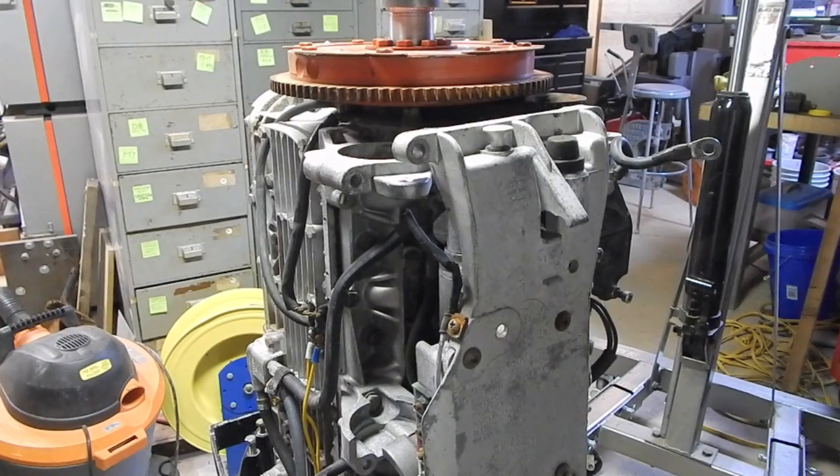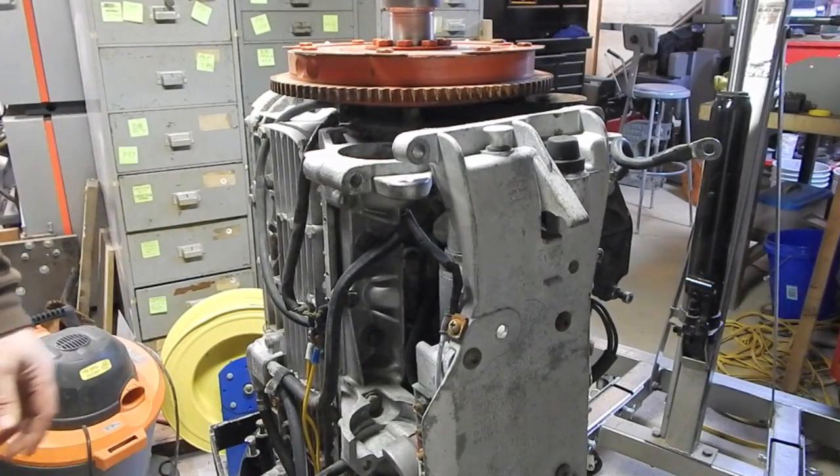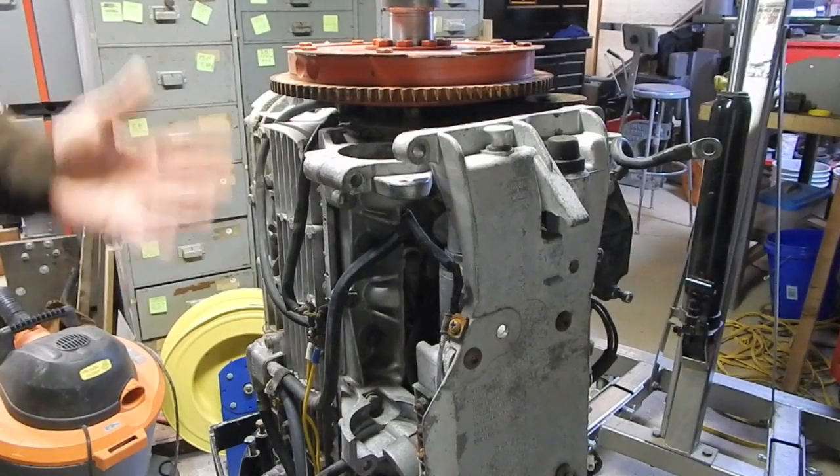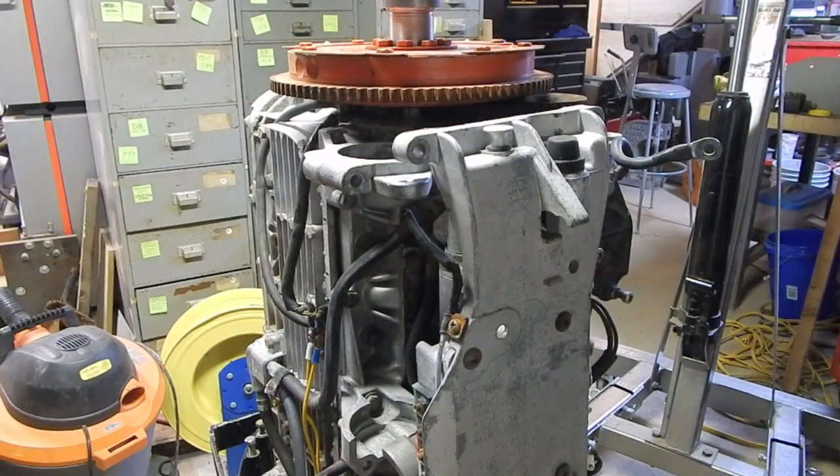If you're up in the front driving the boat, you can't be looking back there to see if the telltale's squirting water out the whole time, but you could have a water pressure gauge up front, and it will give you a very low reading when it's idling, but then at speed you can get like 10 psi apparently. So that's something to consider, I guess. One of the things I'd have to look at on this thing is make sure there's no holes in any of the pistons.